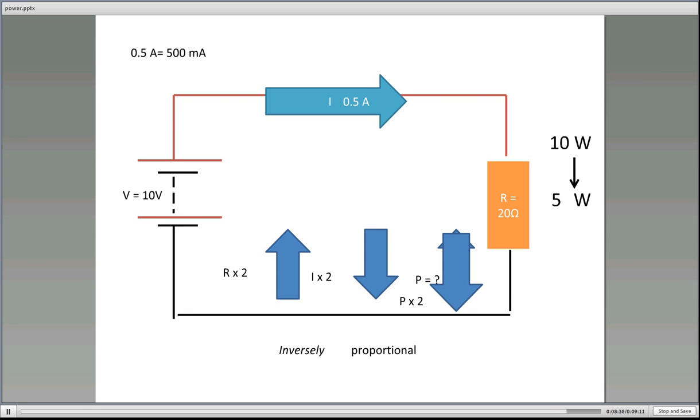And that concludes our presentation. So on this one here we've learned, if we double voltage, we double current, power goes up by 4. If we increase resistance, power goes down. We've also seen there's a few different methods of working out power. And we've noticed that in a circuit, any device that converts energy from one source to another uses power. Have a look around your house at different devices and anything that's using power or converting energy will have a power rating. Okay, until next time, we'll see you then.